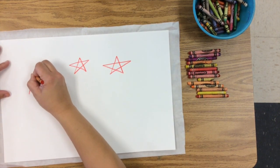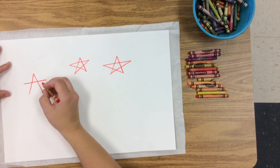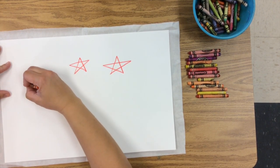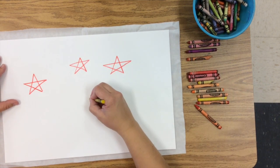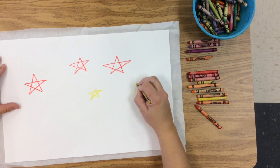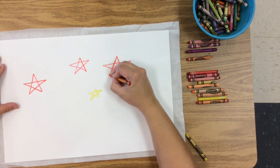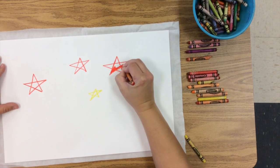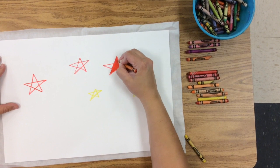So let me show you again. Make an A with a really long horizontal, like an extra long horizontal there. And then you go crisscross like that. Pretty awesome. So I'm gonna make some stars here. I like to make stars like that, just because that's the way I've always made stars. When you make your star, you need to then color it in really, really well. Color it in really well like that.